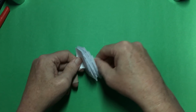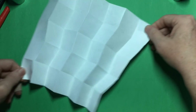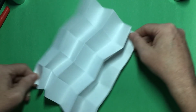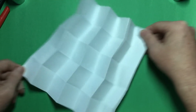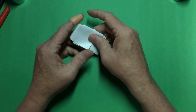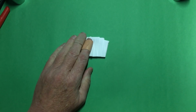Lovely. Now, before you run out and show this to your family and friends, do it a few times to get those folds to cooperate exactly where you want them to. Look at that. I never get tired of this. So there you go. That is the Miura Fold. Wonderful. I hope you made it through there. Thank you so much.